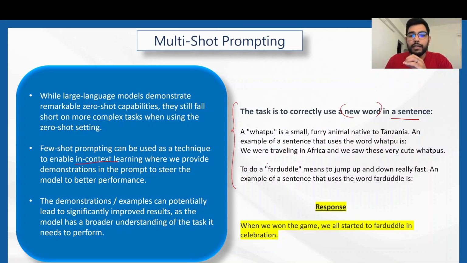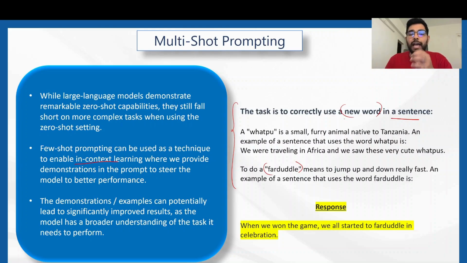The new word is fardoodle. This word is not from English vocabulary, so the LLM is not exposed to this word initially. If I directly ask the model to use this word, fardoodle, in a sentence, it will not give me a correct answer.